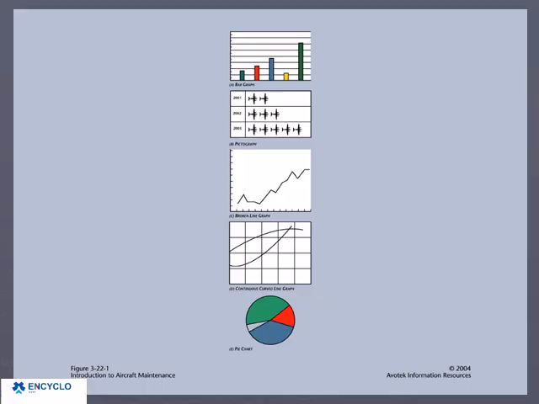This slide presents 5 common types of graphs used to visualize data: the bar graph, pictograph, broken line graph, continuous curved line graph, and pie chart. Each serves a unique purpose. Bar graphs compare quantities, pictographs use symbols for visual counts, line graphs show trends over time, curved graphs represent continuous change, and pie charts display proportions as parts of a whole. Choosing the right graph is essential for interpreting technical data in maintenance reports, system diagnostics, and performance tracking.